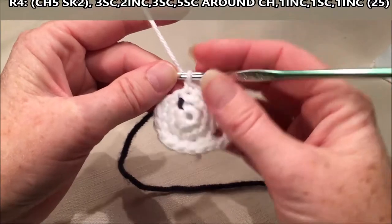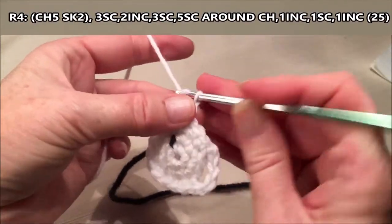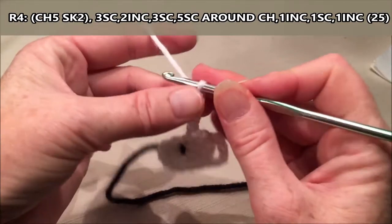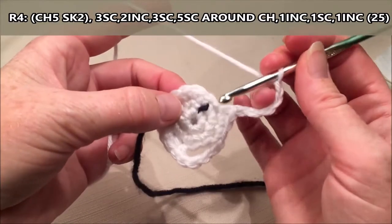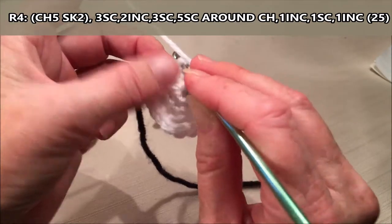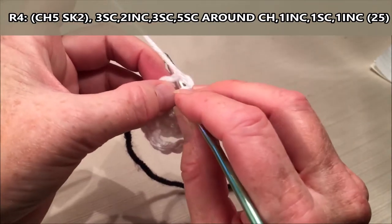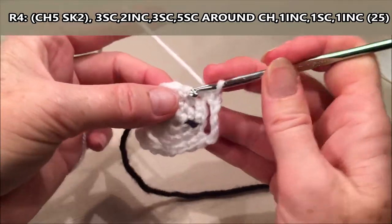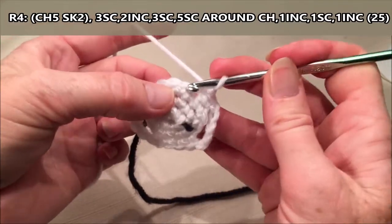Okay, so for round four, we're going to start by chaining five. One, two, three, four, five. We're going to skip two stitches, one, two, go into that third stitch, and we are going to do three single crochets in the next three stitches. So one, and then two, and then three.